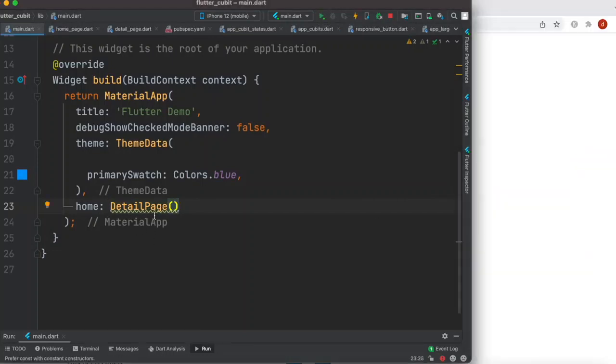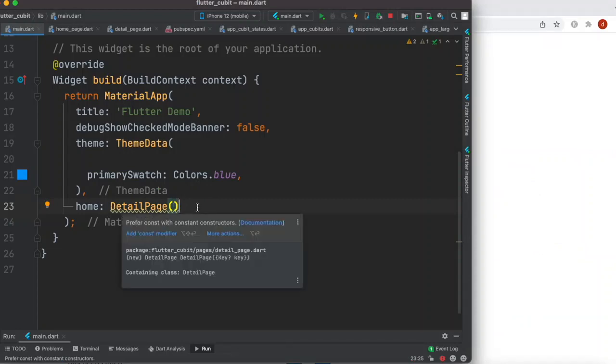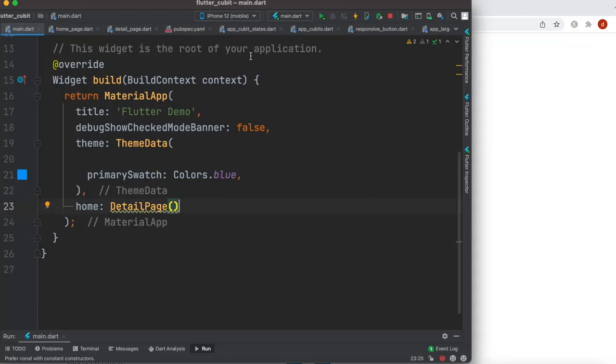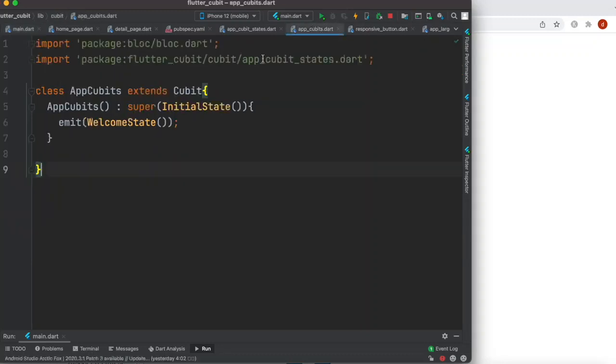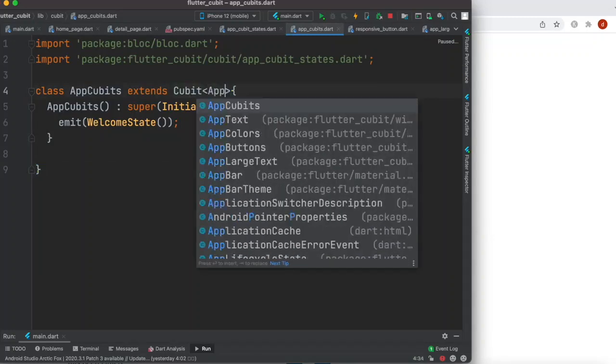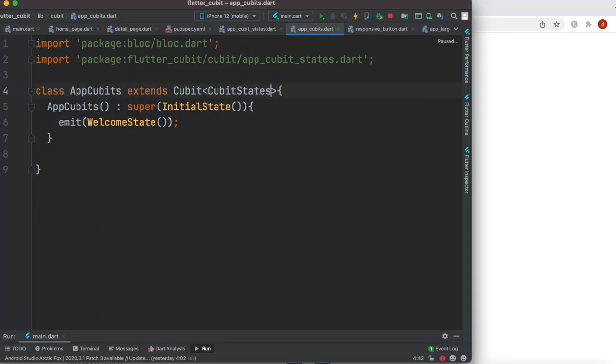Now this should be our entry point, right? Okay, so before we go ahead and inject our qubit over here, we need to do one more thing. If you come over here, we also need to send a state type. So we would call here app qubit states, this one.